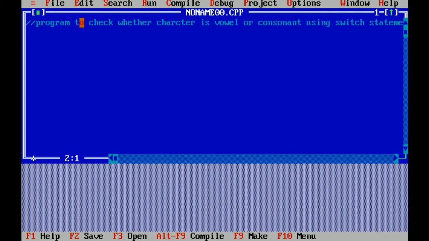First question is, what is switch statement? Switch statement is a conditional statement in C language that helps us to check whether a condition is true or false. It basically helps us to check multiple conditions simultaneously. Like in ladder if, you have to write the condition every time, but in switch statement, you don't have to write the condition every time.